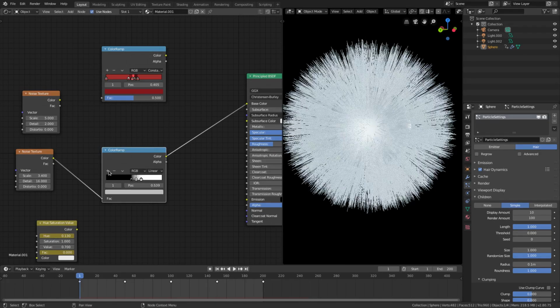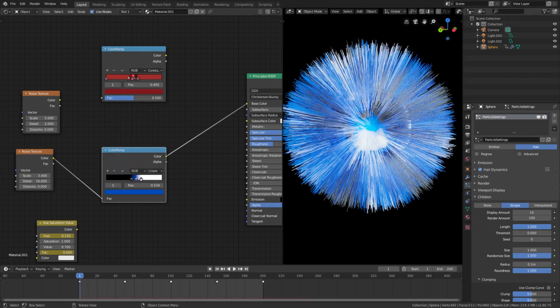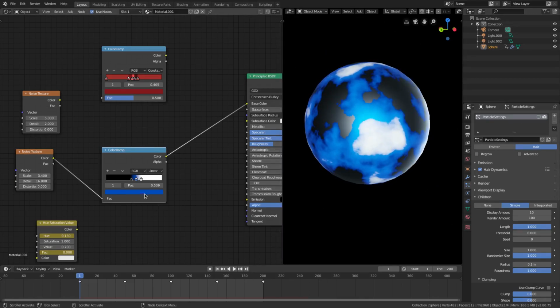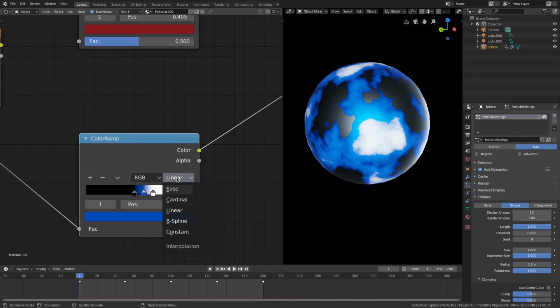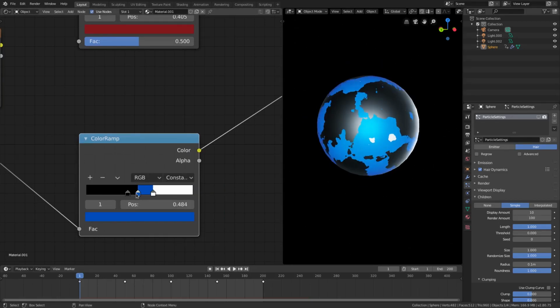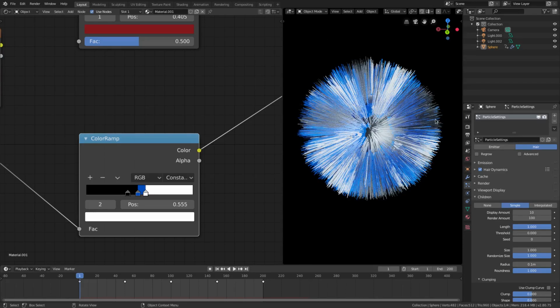So if you hit plus, I can add in another color, and let's say I want to add a little blue here, and now you can see some of these hairs are blue, and when I look at the sphere itself, we got a couple blue pieces in between the white and the black, which is what we have right here. And then if we turn that to constant, you can see that now it is sharp edged over here too, which is really, really cool looking. Put the hair back on, and boom, now we got blue, white, and black hairs coming through here, which is nice.